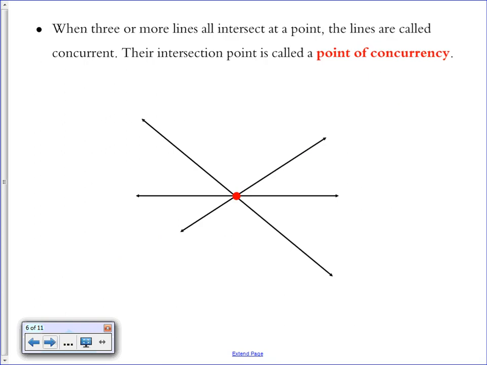A totally different definition that's going to be applicable for the rest of these notes is that when three or more lines all intersect at the same point, then those lines are called concurrent lines, and the special intersection point is called a point of concurrency. So it's just a more specific way of saying that lines intersect. So rather than calling it just the intersection point, we can call these lines concurrent because there's three or more of them, and they all intersect at the same point, which is called the point of concurrency. But basically, they're intersecting lines, and this is the intersection point. We just want to say concurrent when it's three or more lines.